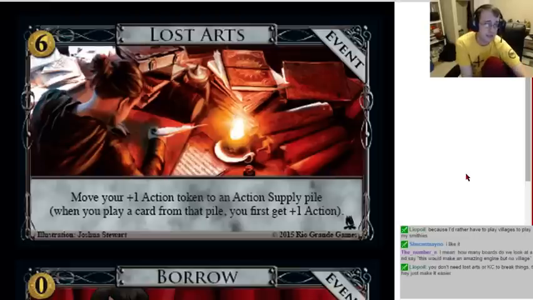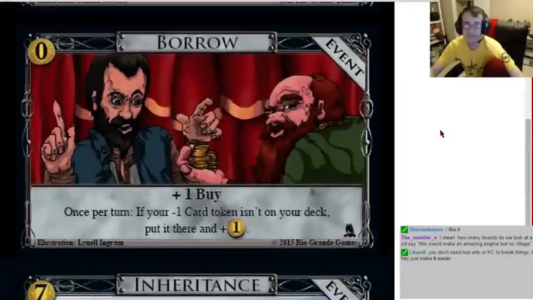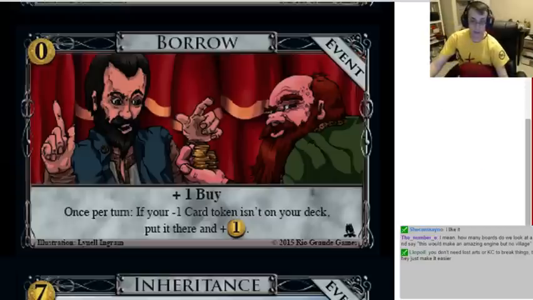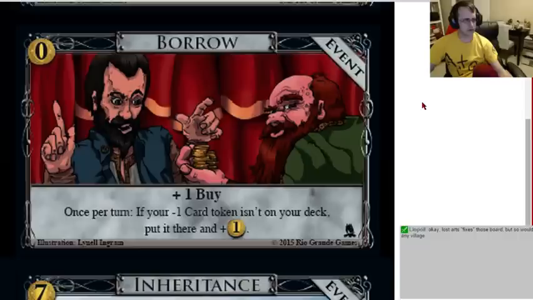I feel like there's some people that aren't going to like Lost Arts, because there's some people that don't like King's Court. But that's Lost Arts. Borrow. So Leopold can now get excited. We'll be looking for his comments in the chat here very shortly. Lost Arts fixes those boards, so would any village. But Lost Arts is much better than a village for those boards.